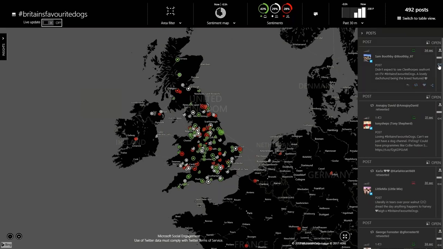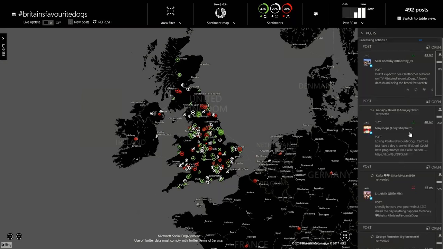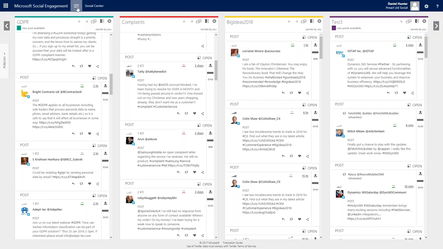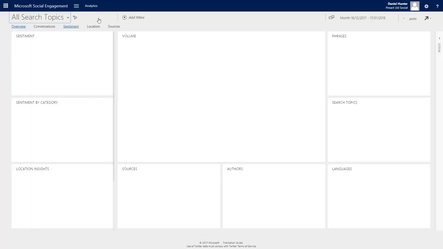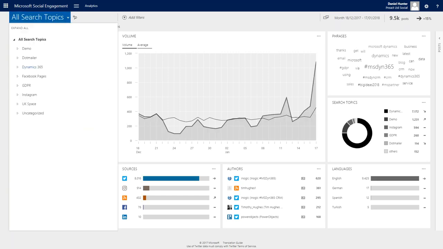But the other thing you can do from here, so the last thing we're going to come on to this afternoon, is the idea of connecting back to Dynamics. So we can see there I've picked up a tweet, and I'm just clicking through to convert that to a record within Dynamics 365. And we're going to look at that a little bit more detailed now. I'm just going to flick back over to my main page here. So here's my social center. I'm going to hit back to the analytics page, and we're going to go back to those people who are complaining. So no, actually, let's do something different.